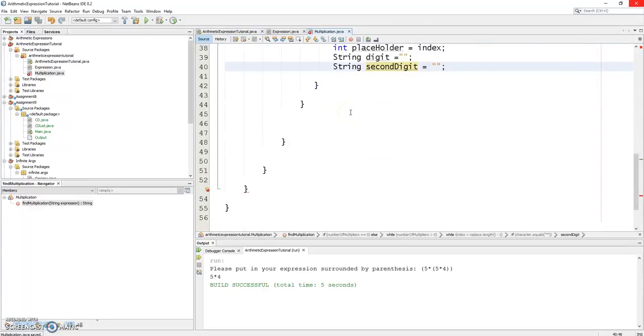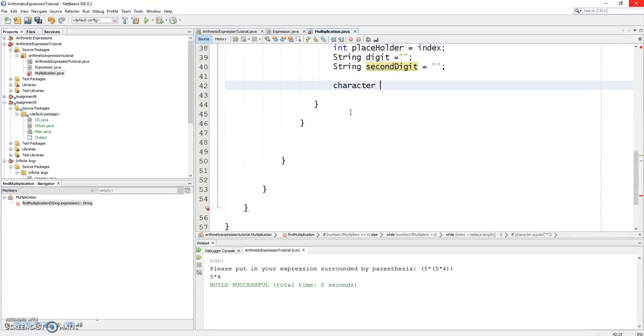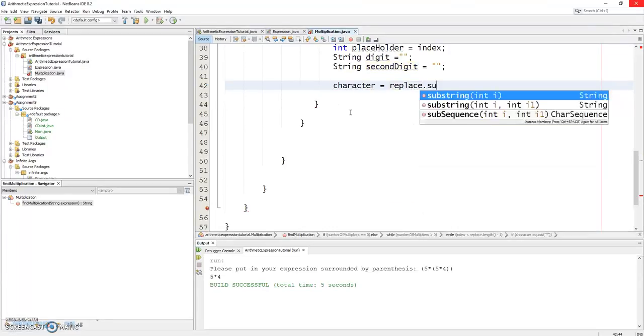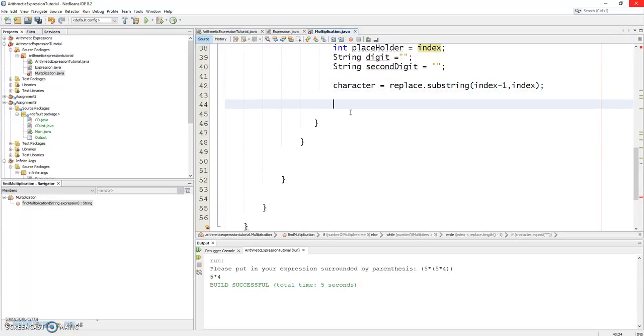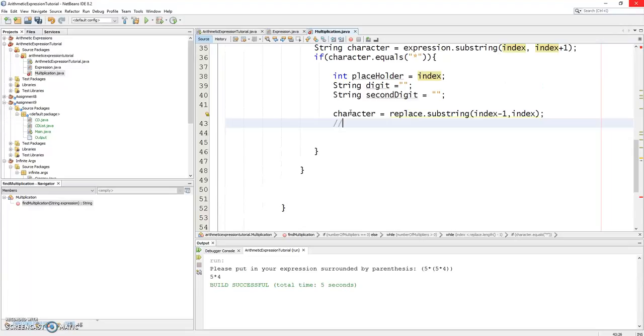And we're going to get our character, right? Our character equals our replace dot substring the index -1 to our index. Okay, and now this is the part where we get our first digit.